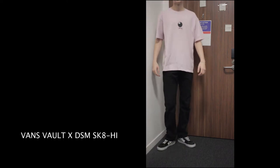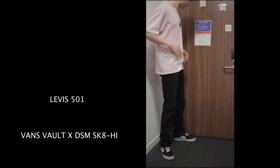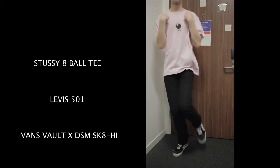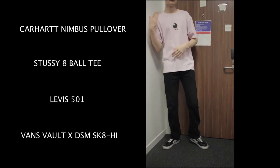For Wednesday it was Valentine's Day so I thought I'd make my outfit match that. I pulled out my pink Stussy 8 Ball t-shirt that I got in the New York store — I haven't seen that colourway anywhere else, so I assume it's limited to the US or that store alone. For feet I'm wearing a pair of Vans DSM Skate Highs — really comfy Vans Vaults, great for walking around all day. For bottoms I've got a pair of Levi's 501s; I had them draped over the shoe but changed it and rolled them up so the cuff sat on top of the skate high. The Stussy 8 Ball t-shirt fits perfectly in every area — one of my favourite t-shirts fit-wise. I also wore my Carhartt Nimbus pullover to keep it comfy and warm because it was raining heavily that day.